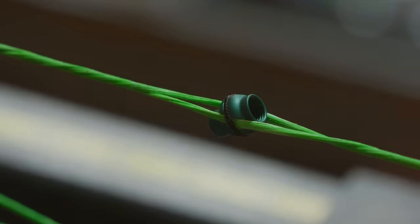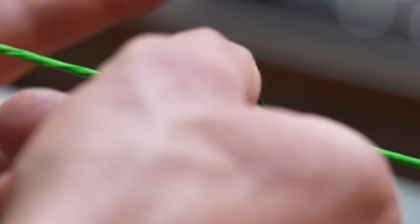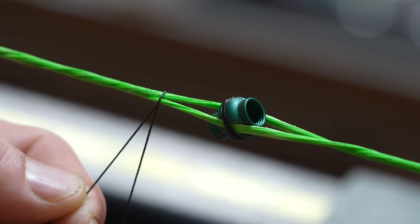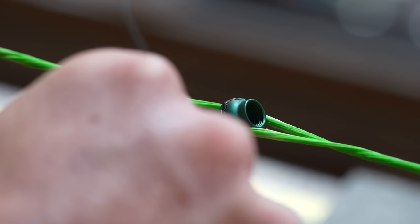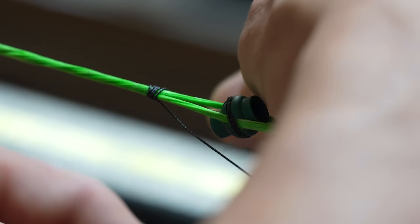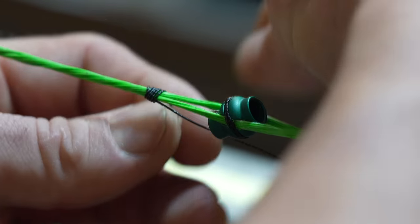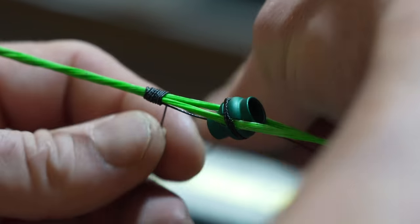Okay, all right. So another thing you could do is use it for tying in a peep sight. So I'm going to show you guys how to do that right here. So let's just do a normal. Again, I'm keeping tension here. One, two, three. And see, this is just going over this. Four, five, six, seven, eight.